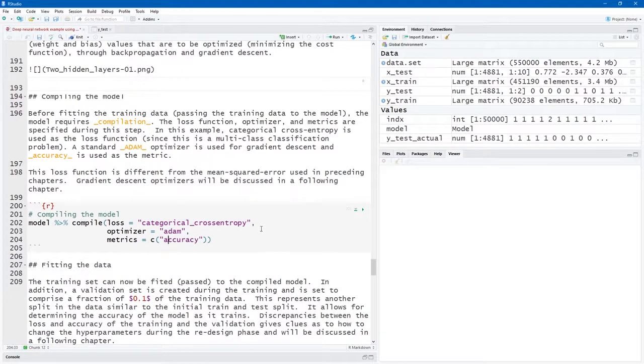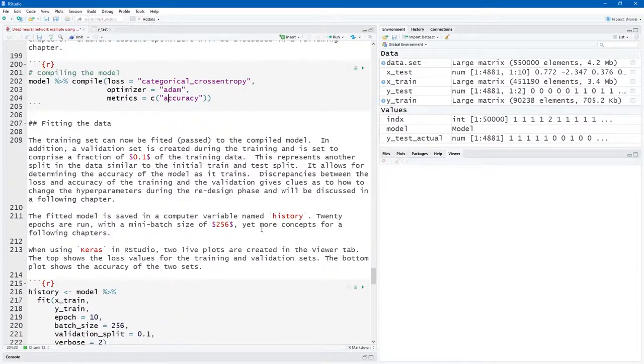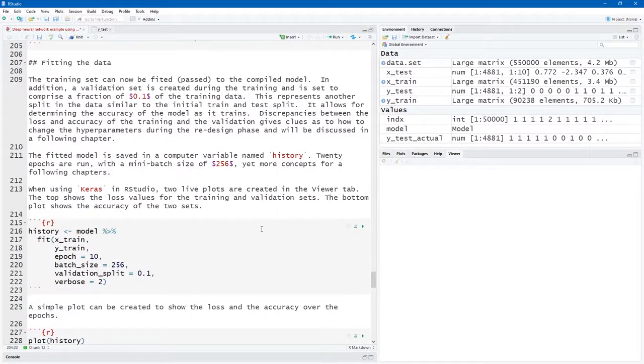So we've created our model and we've compiled our model. Let's fit the data to it. And to fit the data, there's going to be a few other things in here which we'll discuss later. Anyway, I'm going to create an object called history. It's going to take the model and pass it as first argument to the fit function, also part of Keras, through this pipe symbol. I'm going to pass xtrain and ytrain to it. So xtrain is my matrix of feature variables, and ytrain is my matrix of target values, which is one hot encoded now, remember. Epochs. We've discussed epochs before.